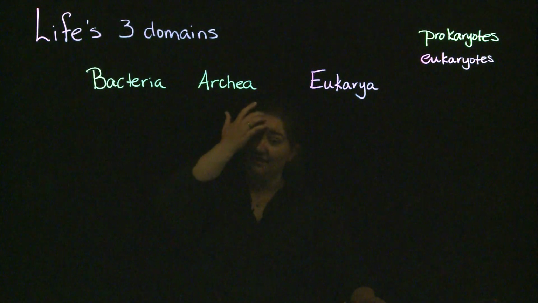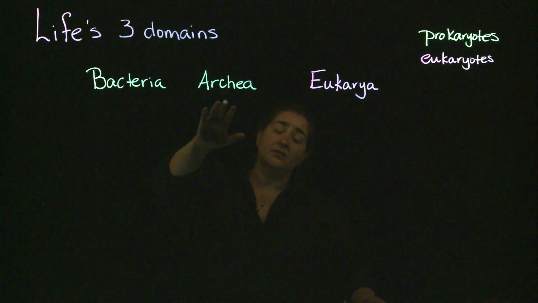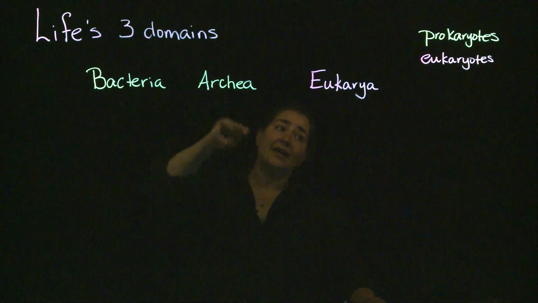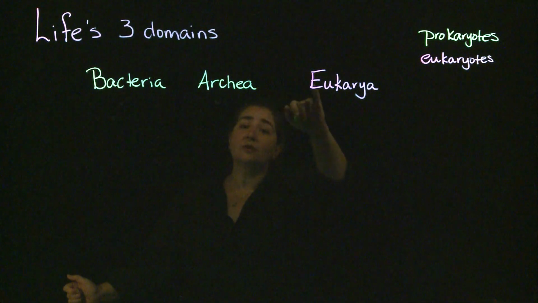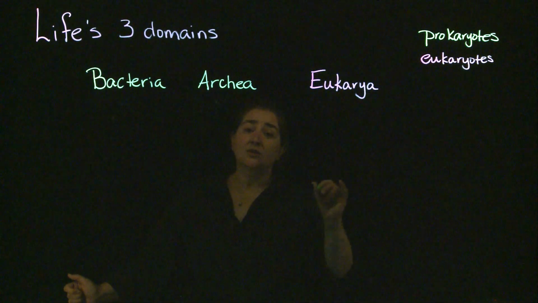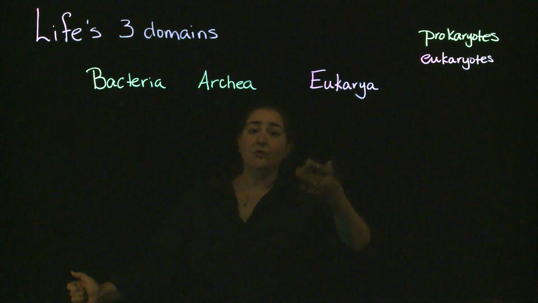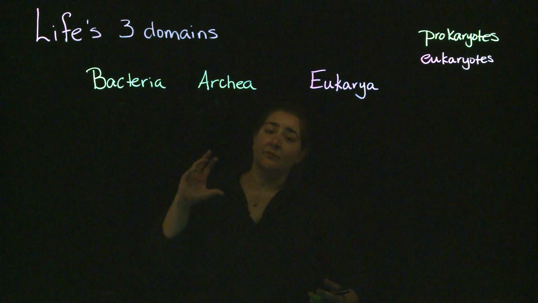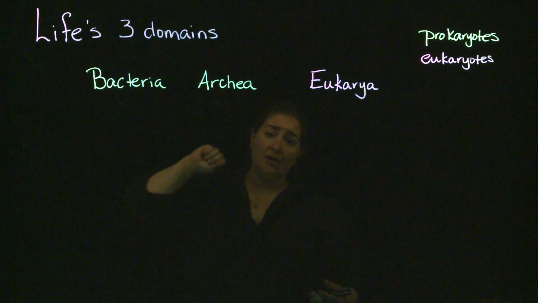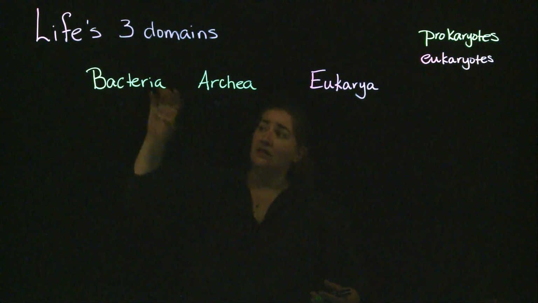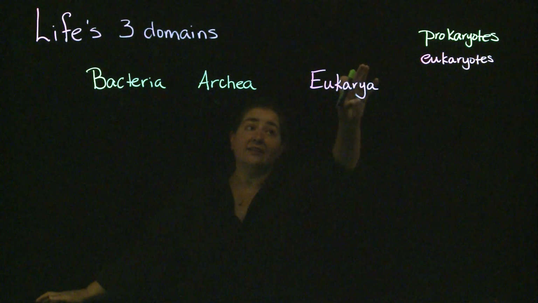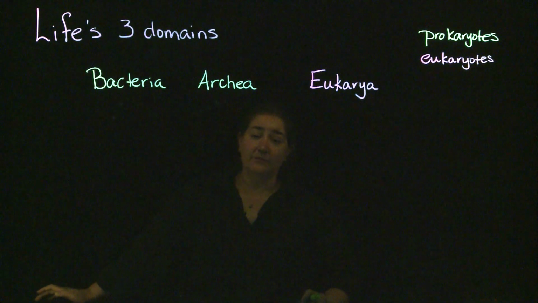Archaea are kind of related to bacteria because they don't have organelles, all right? Prokaryotic cells don't have organelles. But archaea are actually more closely related on a genetic level to eukaryotes, okay? So as far as the grander scheme of things, where things originated, it's currently supported that bacteria are our oldest living organisms on the planet. From bacteria, archaea evolved. From archaea, it's likely that that's where the eukaryotes evolved from, okay?